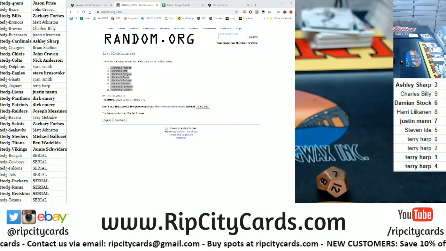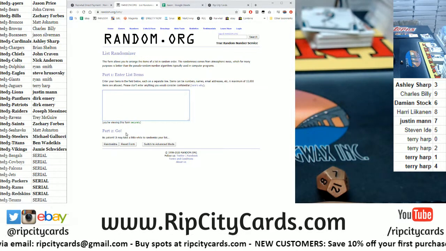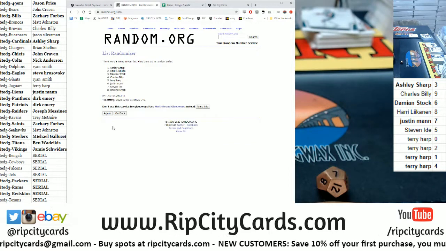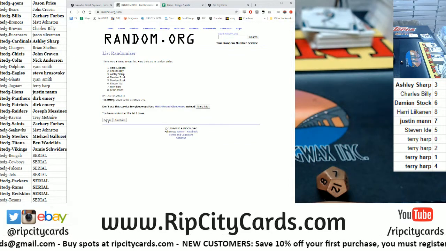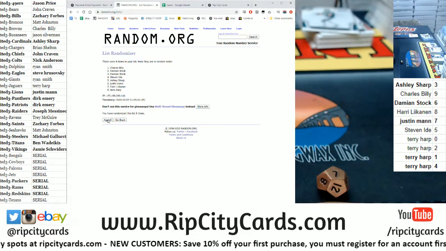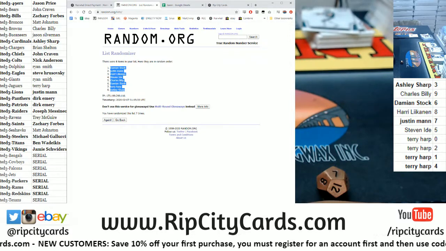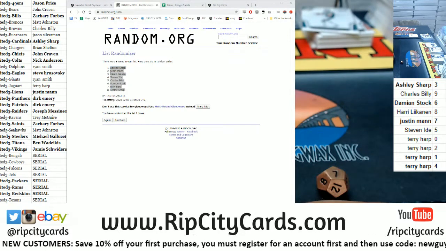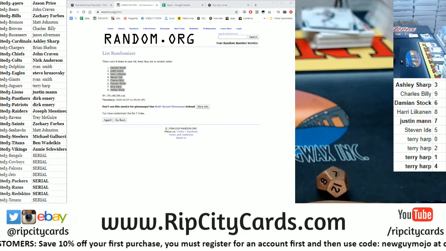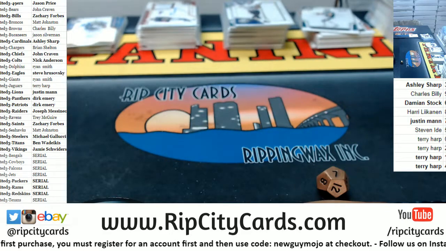And now let's random the names and see who's going to get what as far as those base card teams, and then we'll do this lovely recap. These serial number breaks take a little time. Money shot 7, boom 7. All right, copy that, paste it there. And let me put it on the screen here.